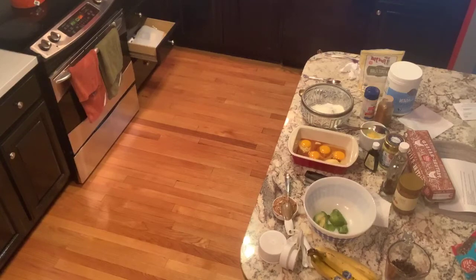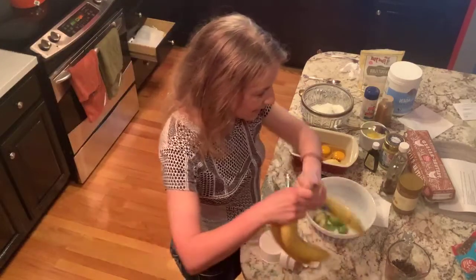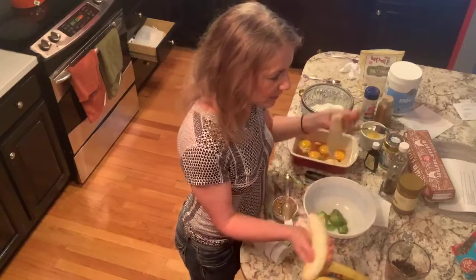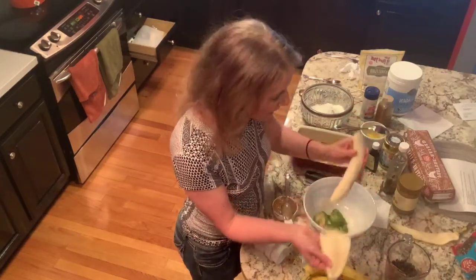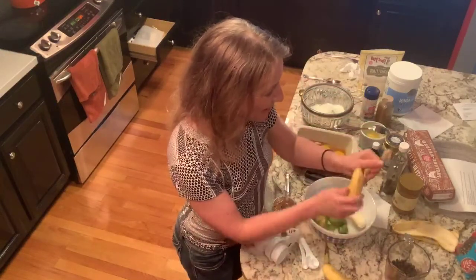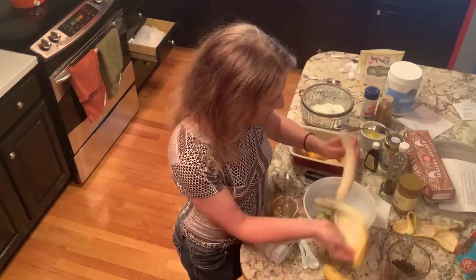Okay, now we are moving on to this bowl, which I did not even start yet, so I thought I would do it together with you. Make sure I'm staying on time. I always feel like a half hour is gonna feel like a long time, but it goes so fast when I'm in here. And before I know it, I barely get through the recipe. I guess I talk too much. I did not realize I could talk this much, honestly.